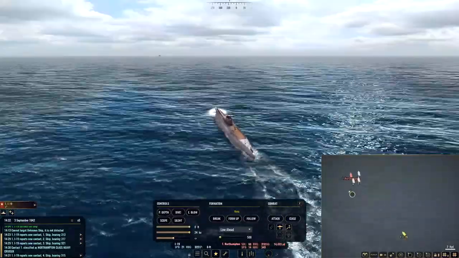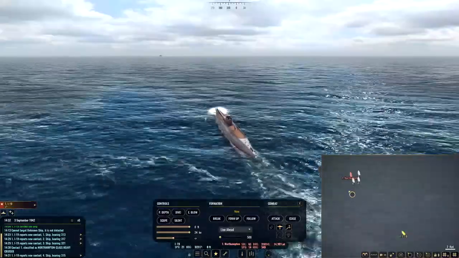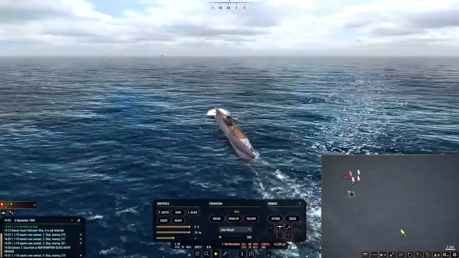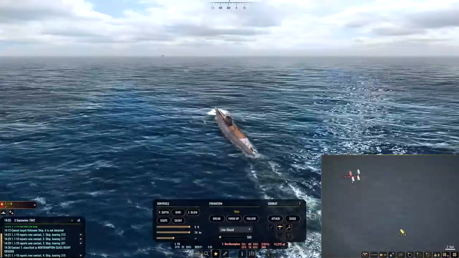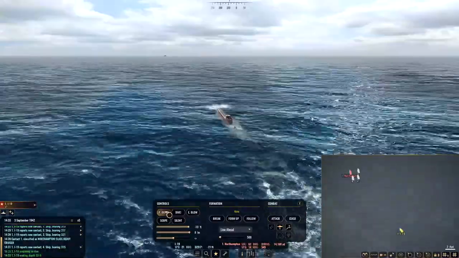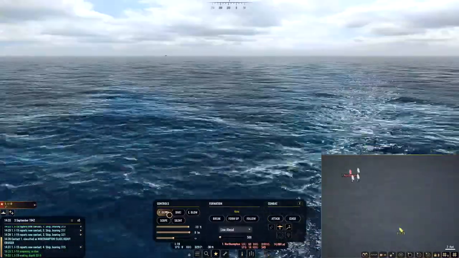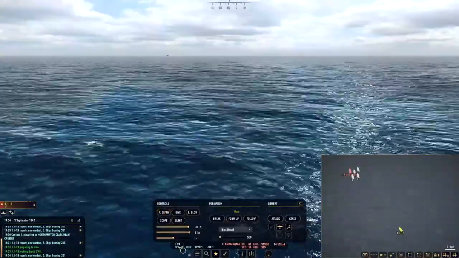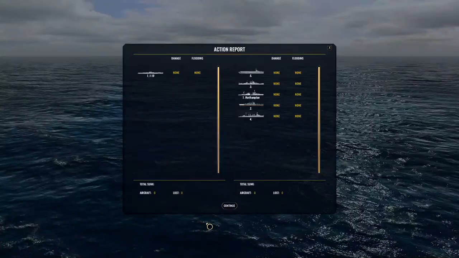Should we throw another spread in there or just retreat? Because we're not gonna... Unless I stay on the surface, which is not a good idea. We're not going to catch him. Yeah, they're pulling away now, so we'll just go and retreat.